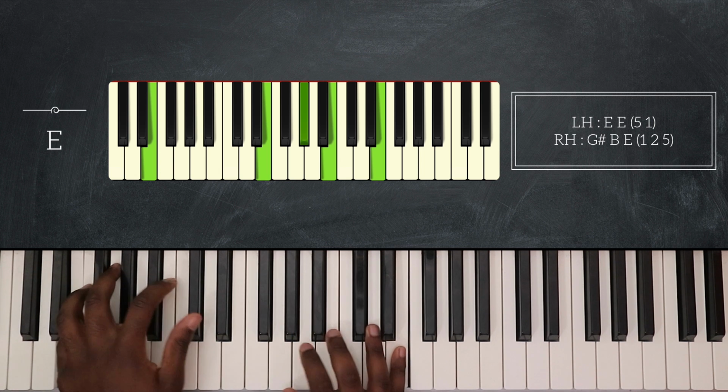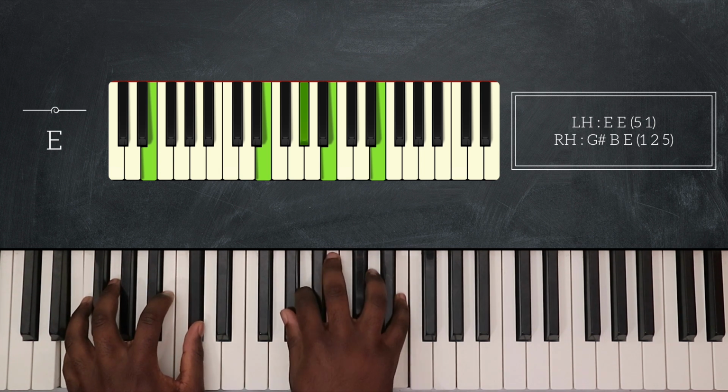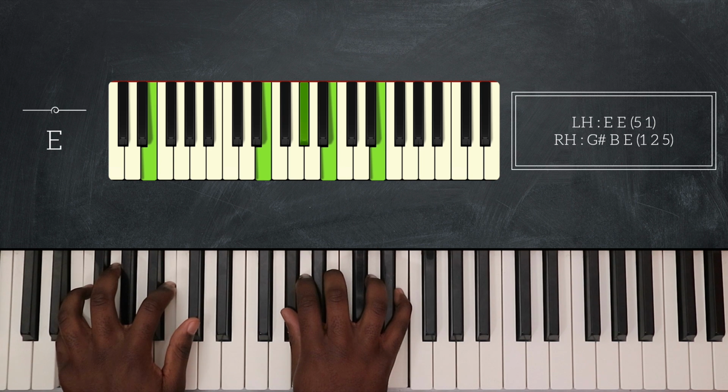And also here I'll play C sharp with my left hand, A with my right, and resolve play B with my left hand and G sharp with my right hand. So.